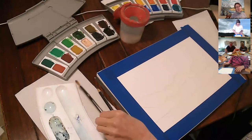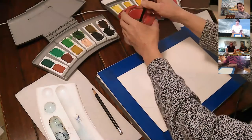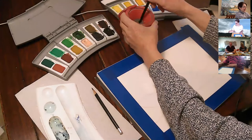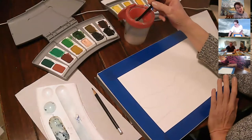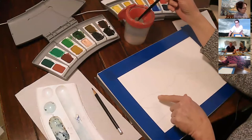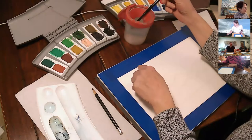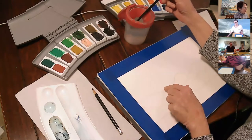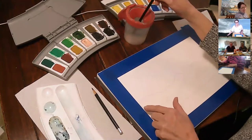And so now we pick up our bent brush. We get it nice and wet. And we're only going to paint in water right now. No color, no paint. And what we're going to do is we are going to wet from the top down to the edge of the first line of mountain, or well, the top line of mountains.